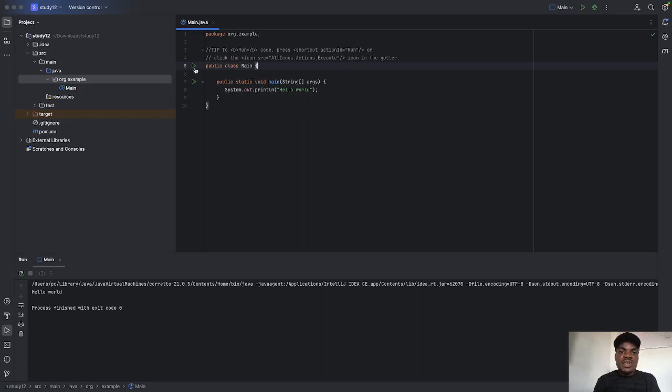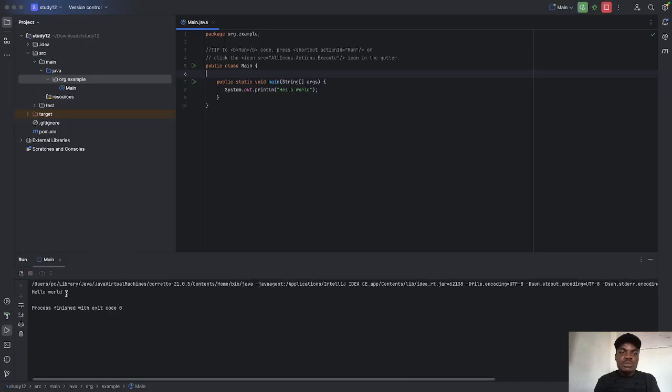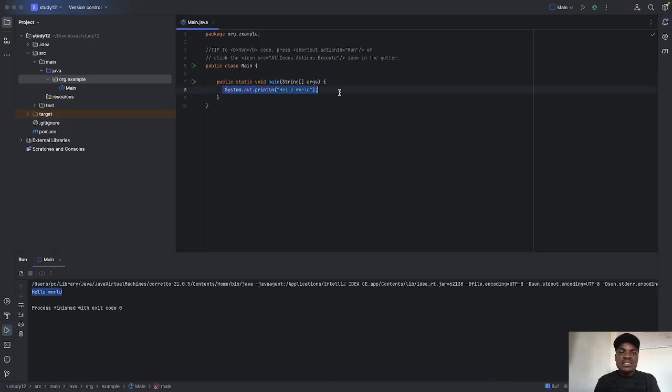If you followed through all I've been doing, you'd see that you've actually been able to run your first Hello World program. This is Hello World right here. With this now, you can start doing a lot of things. So the next thing we'll be talking about is data types in Java. So what are data types?